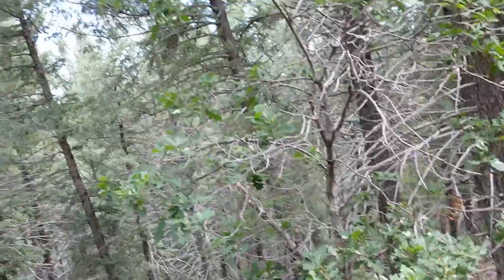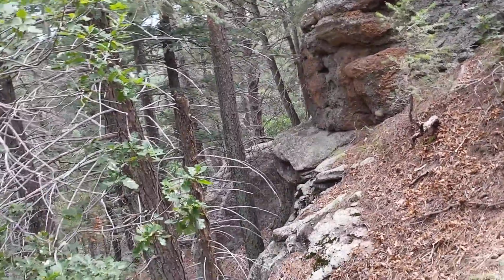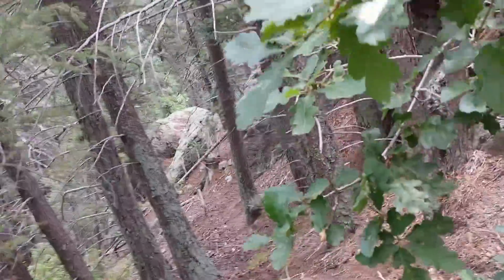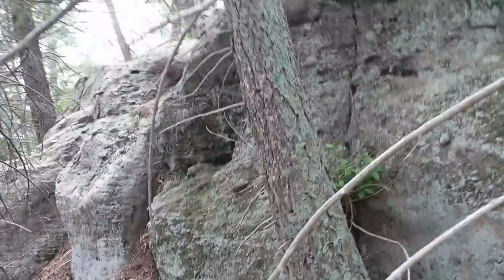I cross the river a couple miles away and I find prints over there. So either they're going back and forth across the river, checking areas they like, or they're making one big giant circle, which is 30 miles or more of canyons. I don't think they're walking that much at night. I think they choose different areas because the deer never stay in one place. I did see a little doe up in here earlier when I was coming up. So, let's check around, see if we find any prints as I descend.